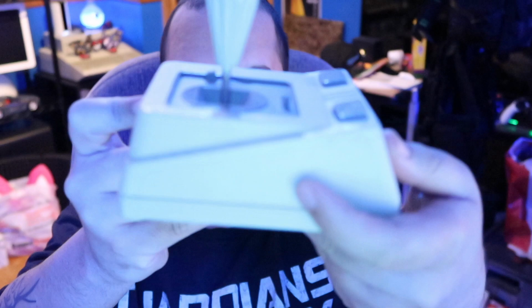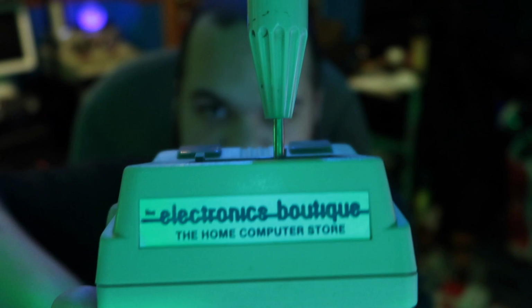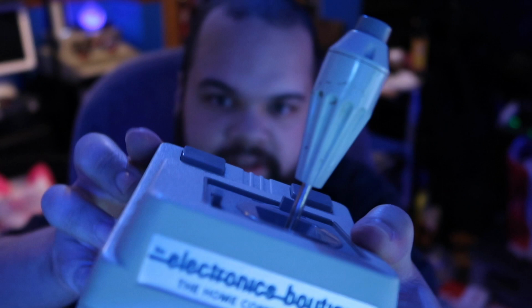There's the Tempest joystick. It's pretty solid. Snaps right back into place. It looks like it was used, but gently used. It's not bad. So, I would say probably early 90s, maybe late 80s, I don't know. But it is Electronics Boutique branded, which is very cool. I did not know that until just now. So, EB Games actually made a product, this cool little Tempest joystick. So, there you go. That's a better view.